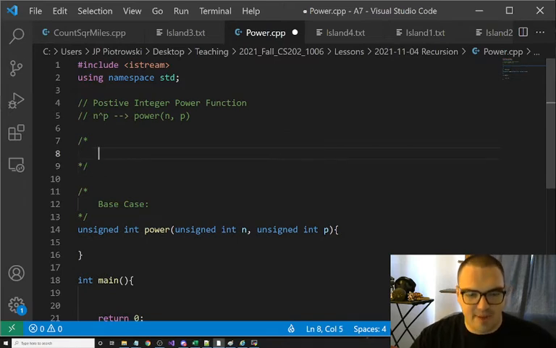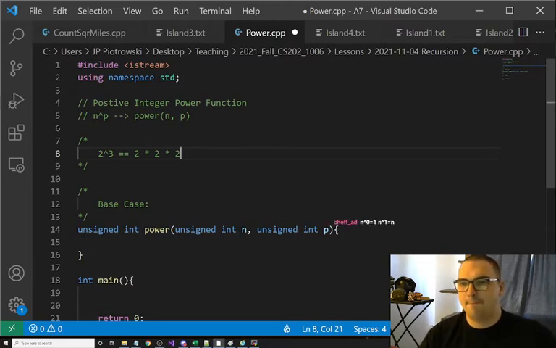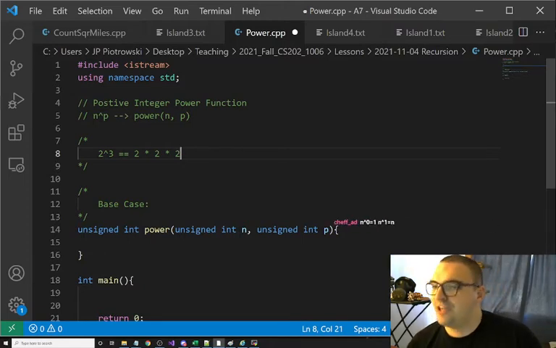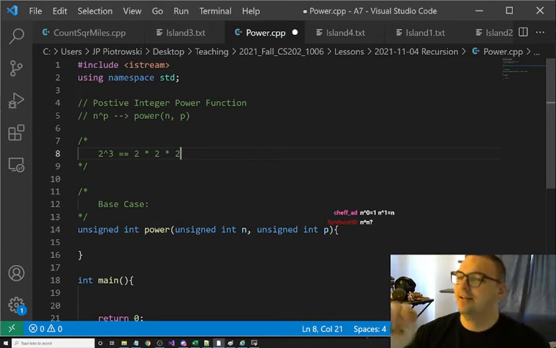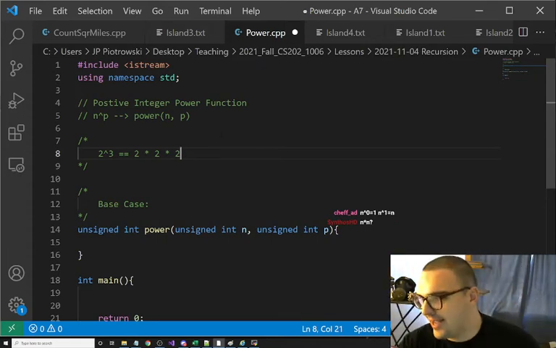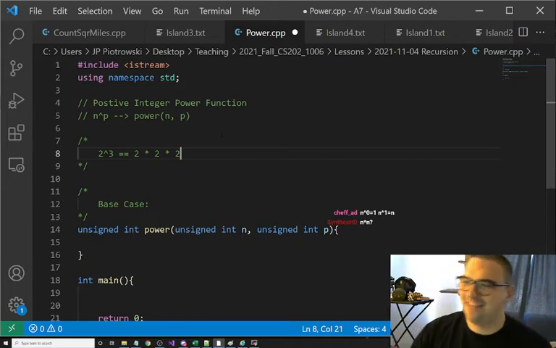Taking a number to a power, if you take 2 to the third, that comes out as 2 times 2 times 2, right? So Chef is way ahead. Yes, Chef, you're 100% correct. Those are the base cases. Chef has the base case.